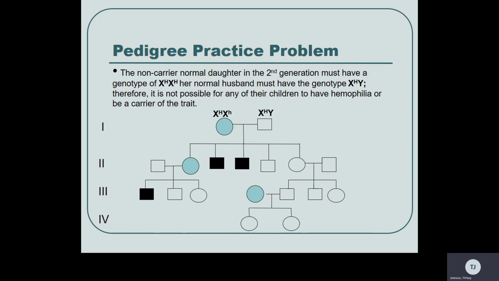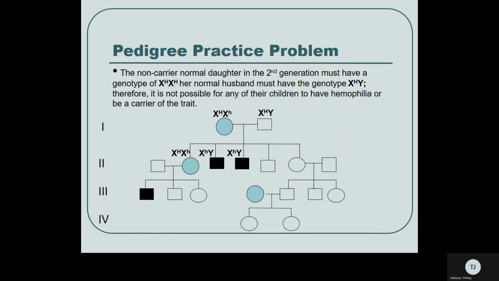All right, so let's put some of these genotypes on there, because I'm saying them and you're like, what? So grandma here was a carrier, X big H, X little h. Remember, she's XX, she's a girl. And then here's dad, X big H, Y. Now mom is normal, dad is normal. She's a carrier. Really, she should be half shaded, but okay. She donates her X little h to this son and to this son. And she donates an X little h to this daughter, but dad comes in clutch with that X big H. So this daughter's normal, but she's a carrier.